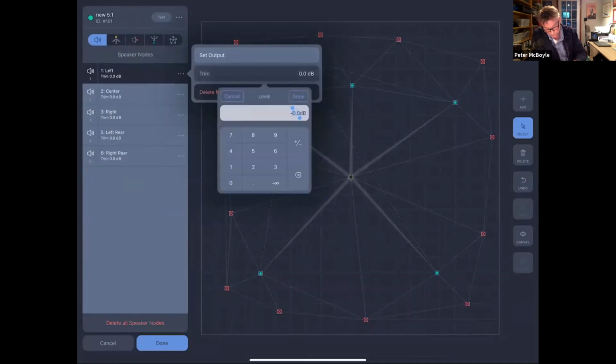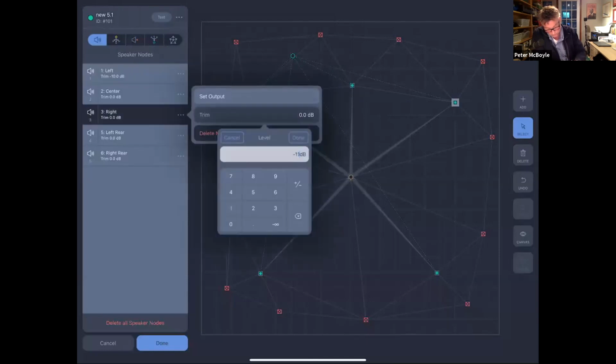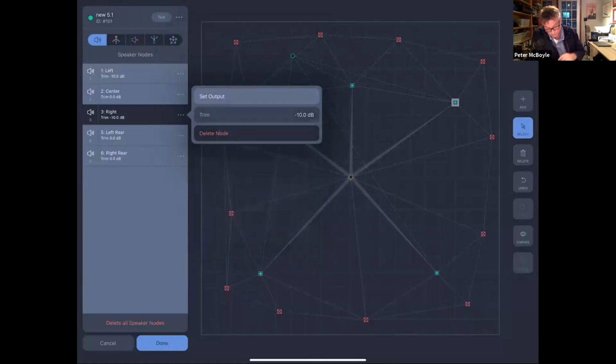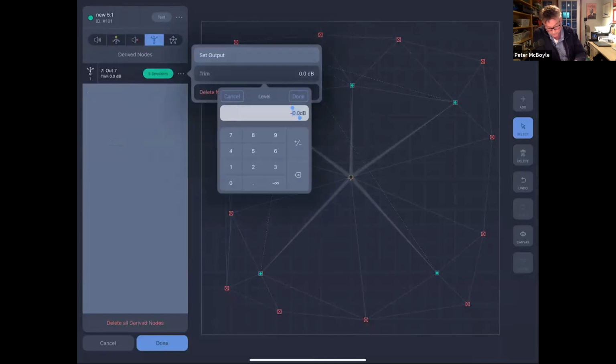This is super valuable because maybe your left and right are bigger, more powerful arrays, and you need to dim them down a little bit. Maybe they're 10 dB too hot. So you can go over here on left and right and adjust them. Now you're putting them more in line with the rest of the PA, because maybe your surrounds and your center are less powerful. Same thing with your subwoofer. You can go in and set it if the sub is too hot. I know, sub's too hot, never, right?